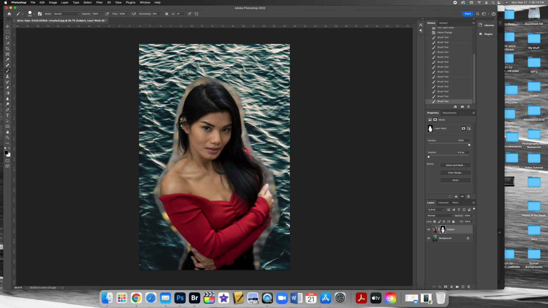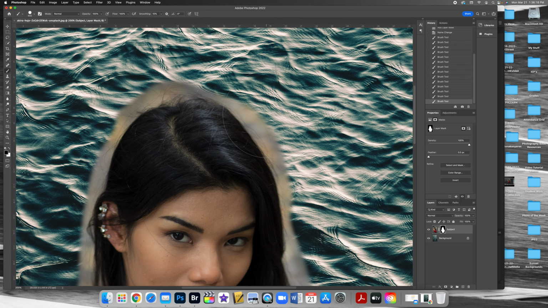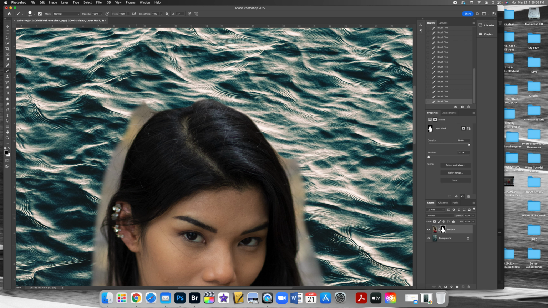And so what I'm going to do is just zoom in, press Control plus. And so you always want to match your edge to the hardness of the edge here. So we've got the hair, so I'm just going to go paint around the hair. If you click and hold down the Shift key and do another click, it will go in a straight line from that point. So if I hold down Shift, I can keep cutting around her shape here. It works really well too if you have straight line edges like on a product or something. And then I could let go of Shift and just do it by hand.